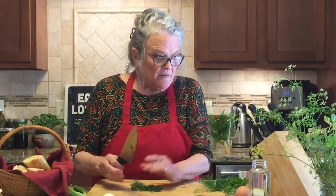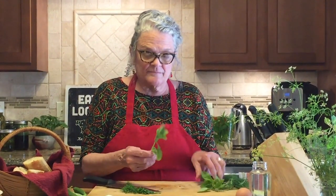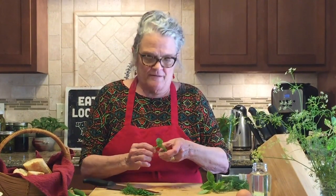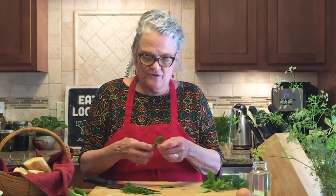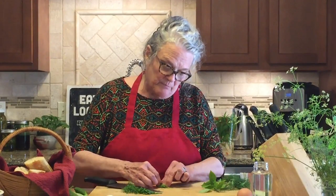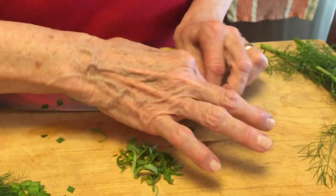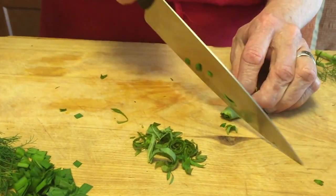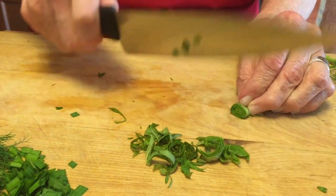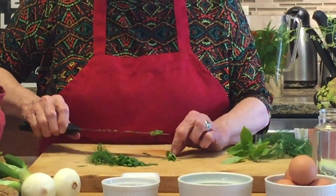Okay, then we've got our other herb, which is basil, and I'll show you a trick to cutting basil. And this is quite a fancy technique. It's called chiffonade. And so what you're going to do is you're going to pull these basil leaves off, and you're going to stack them in a group. 4, 5, 6 leaves to your group. And then you're going to roll them up in a tight little roll, starting at the tip of the leaf all the way down to that bit where it was attached to the stem. You're rolling it up tight, and then you're going to take your knife again, and you're going to keep your knife on the cutting board. Keep your fingers away and back from your work, but then you're going to do what's called a chiffonade cut. Look at the beautiful little circles that happen with the basil.